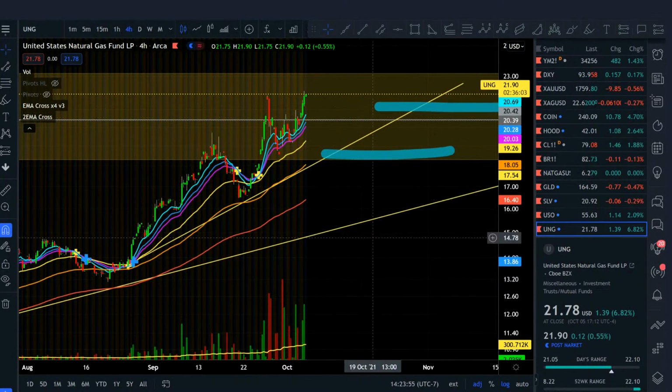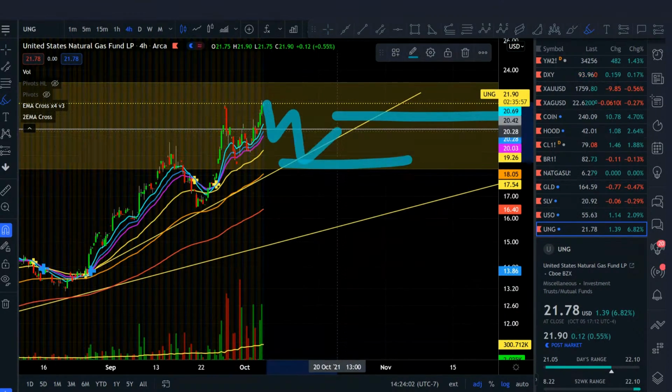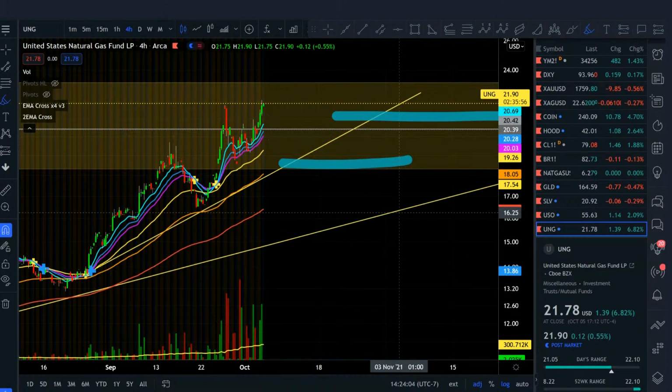Because for natural gas, somebody could call it down here, like we're going to crash back down to here. Possible. But then we need to see the trend change reversal on the shorter-term time frames. We need to see the domino effect happen first.